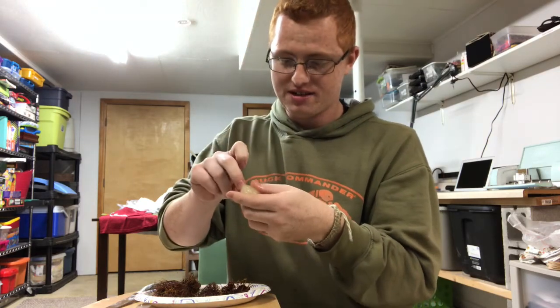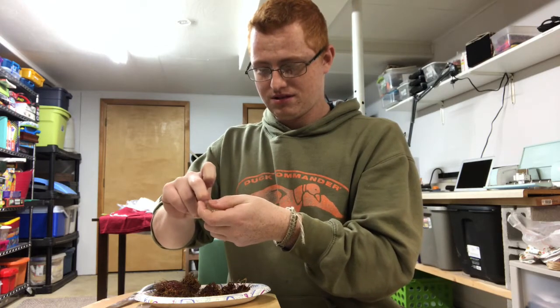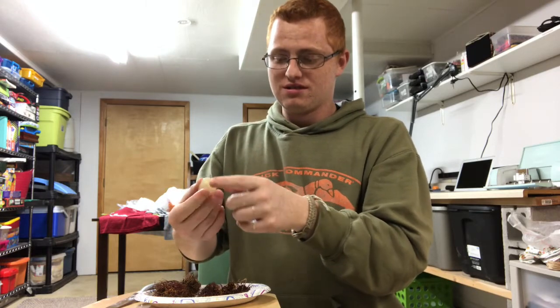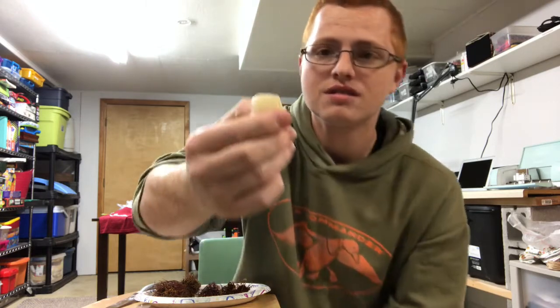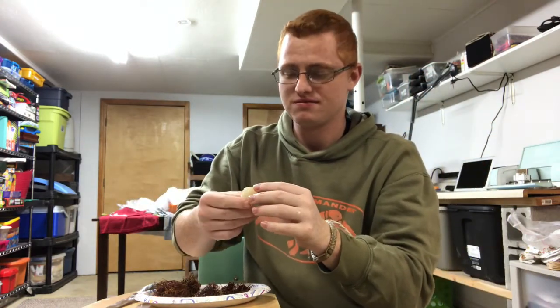Now, I read that these have a seed in the middle, or a pit, that you don't really want to eat. They're not really edible. So I'll get that out. There it is. It is slimy. Let's bite into it and taste it.